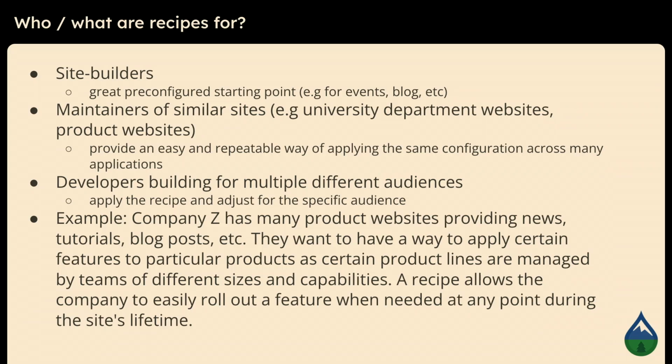In my opinion, recipes provide a great pre-configured starting point. So you are not limited to what the recipe gives you. Think of it like a starter kit. You take it and you make it your own. So just because the article recipe shipped with a single taxonomy called tags, let's say, there's nothing stopping us from adding a new category taxonomy to the article content type and molding it into whatever our customer needs.